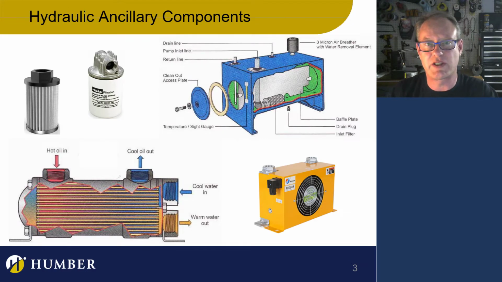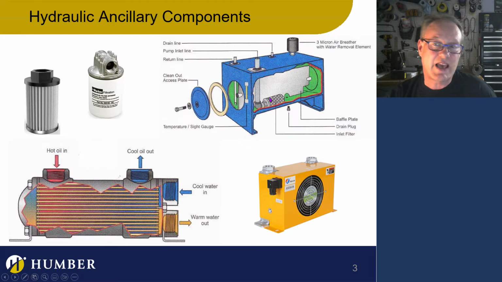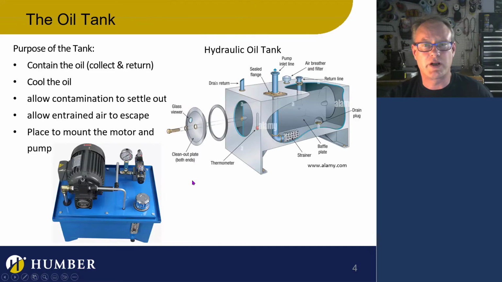Here are some pictures of ancillary equipment. These are filters. There are lots of different kinds of filters. We're going to find out that the hydraulic system has a lot of really complicated filters in it, and there are many, many filters for many reasons. There's the tank itself. It's huge. A tank is a huge part of the actual hydraulic system. It's very important. This is a cooler, which is really important as well. This is another cooler. This is a liquid cooled cooler. And this is air cooled. We're going to take a look at those.